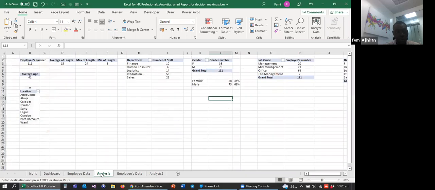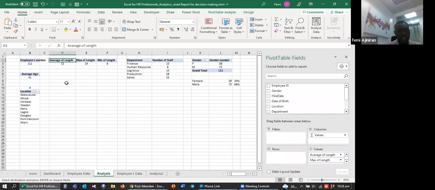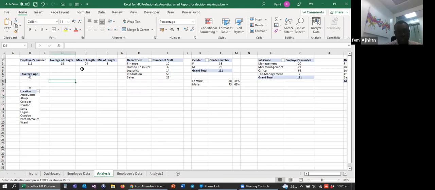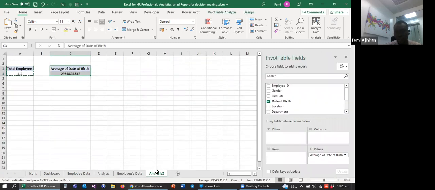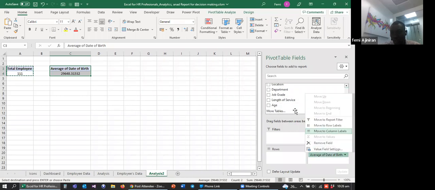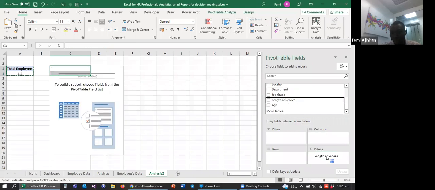Oh, sorry, I'm not doing an average age, it's average length of service this time. That's different from what I'm trying to do. So remove this and bring in the length of service.